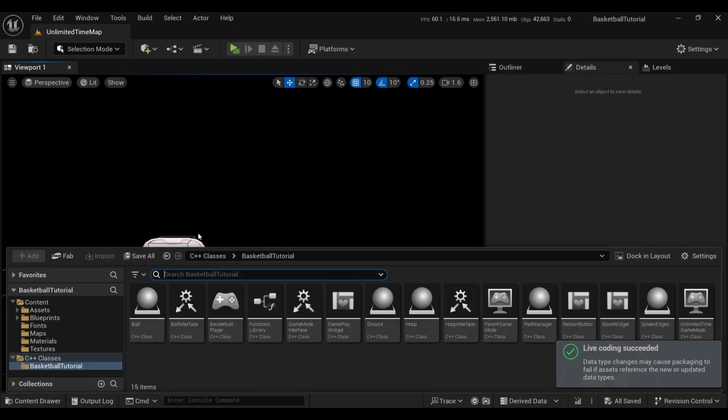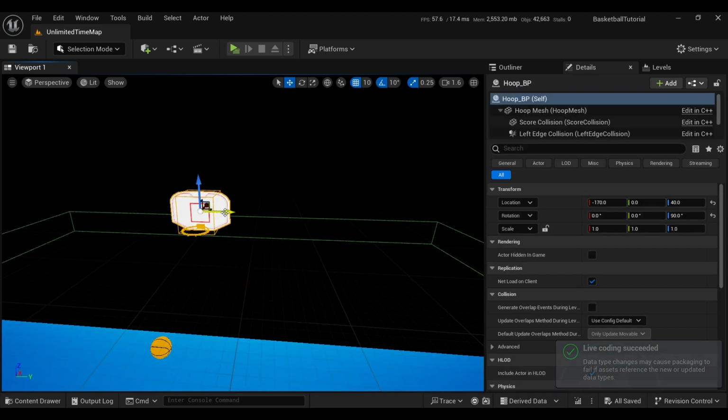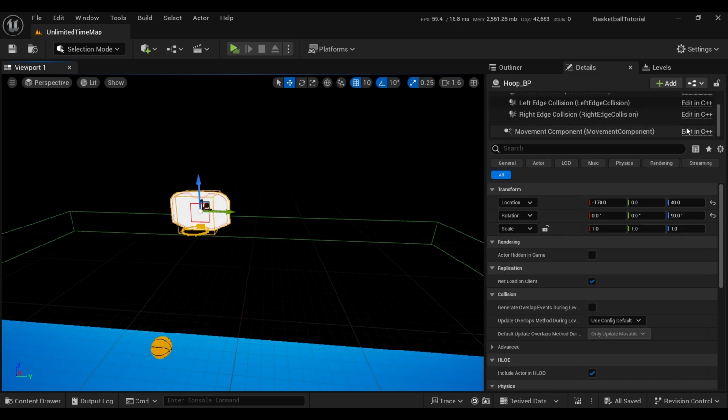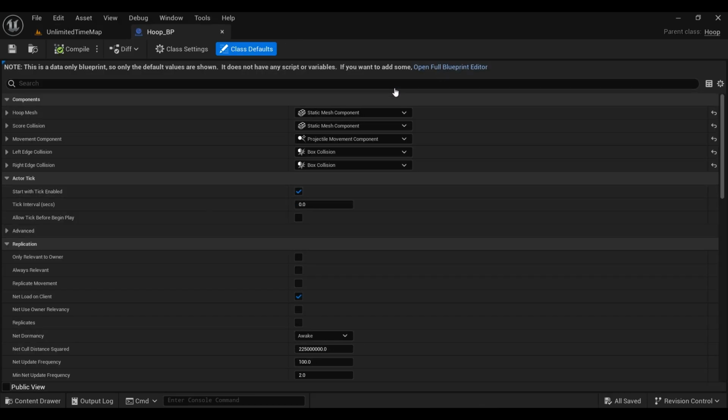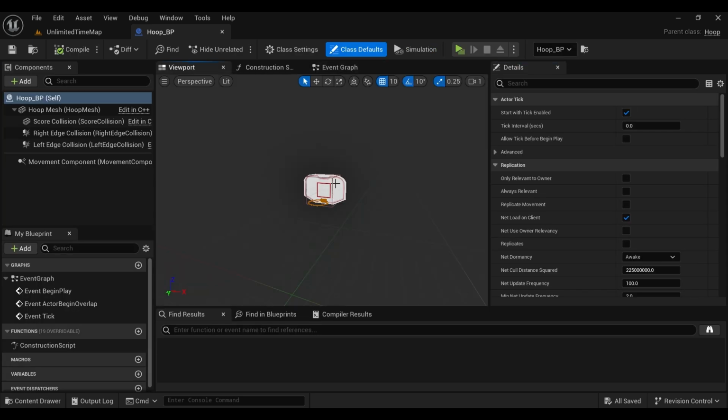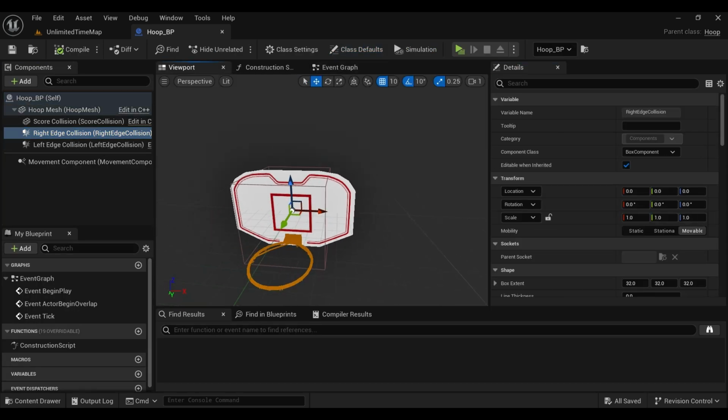And inside our hoop blueprint, let's get the one on the left first.